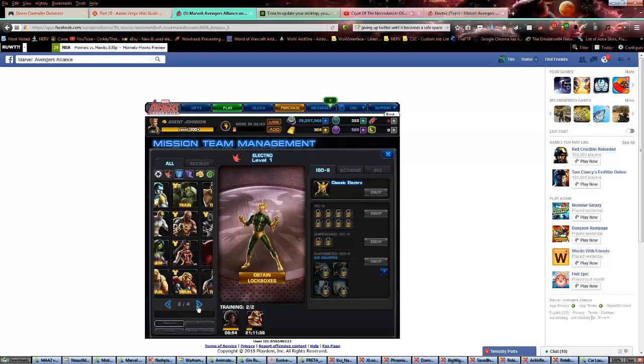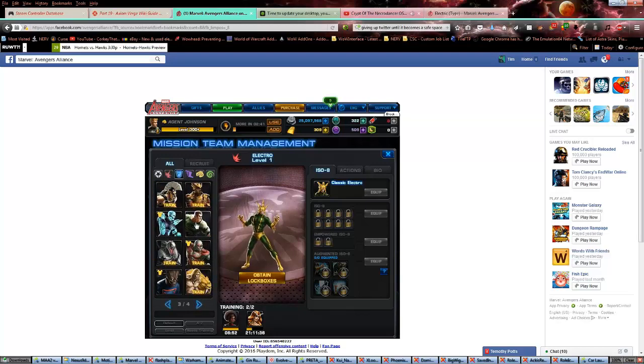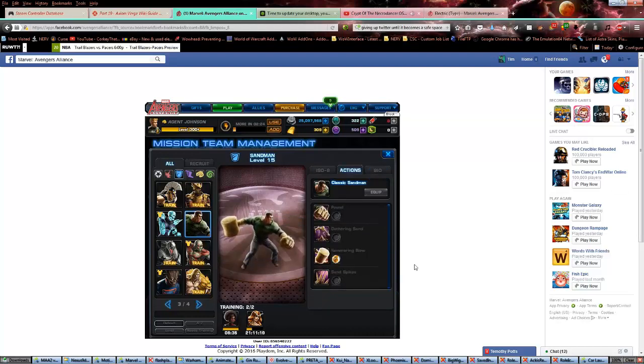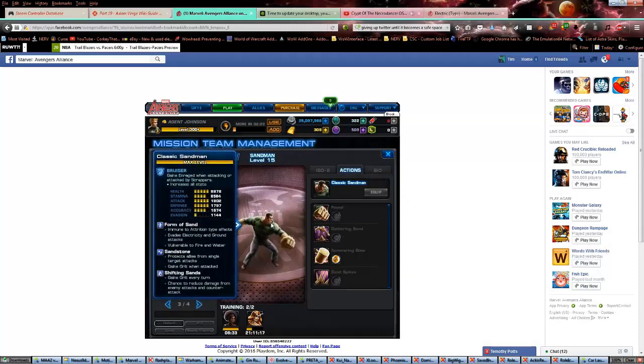The other counter to the electric meta is our boy Sandman, who got, of course, an ISO recently. That ISO says he protects allies from single target attacks. Well, if you combine this with the Elite ISO, or Big and Fast, depending on how you want to go, he's completely immune to electricity type attacks.